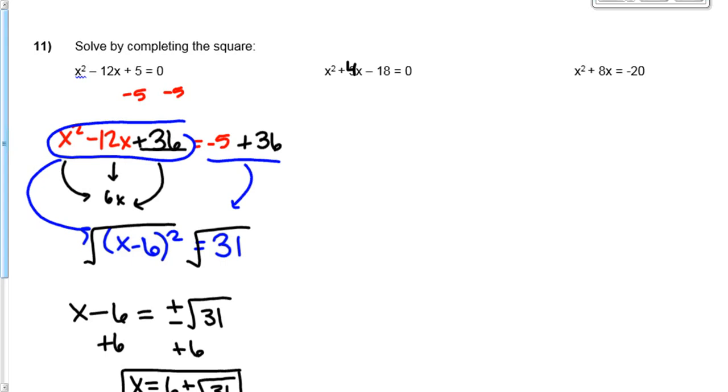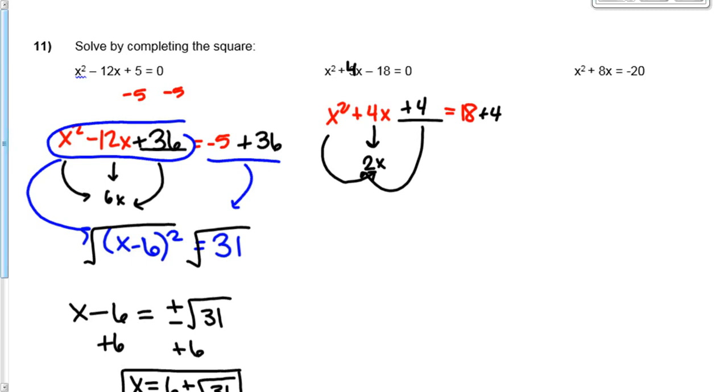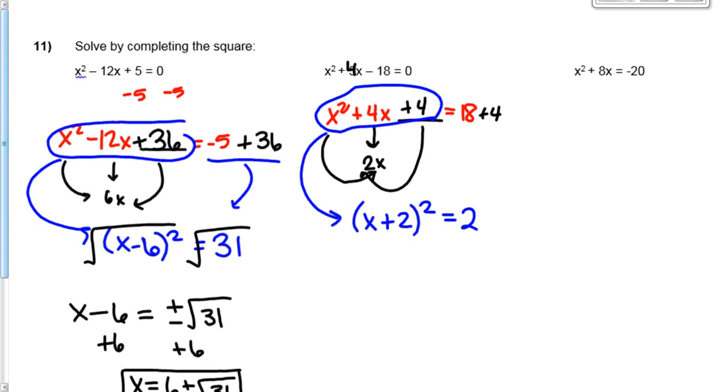So I'm still going to move the 18 over. So I've got x squared plus 4x with an 18 on this side. So now I'm trying to think about what would fit here. Well, again, this before it was doubled was 2x. X squared is what gave me the x. So what square root would give me the 2? Well, a 4. So I'm going to add 4 to both sides. So then I turn this into a perfect square trinomial. I factor it. So I've got x plus 2 squared equals 22.